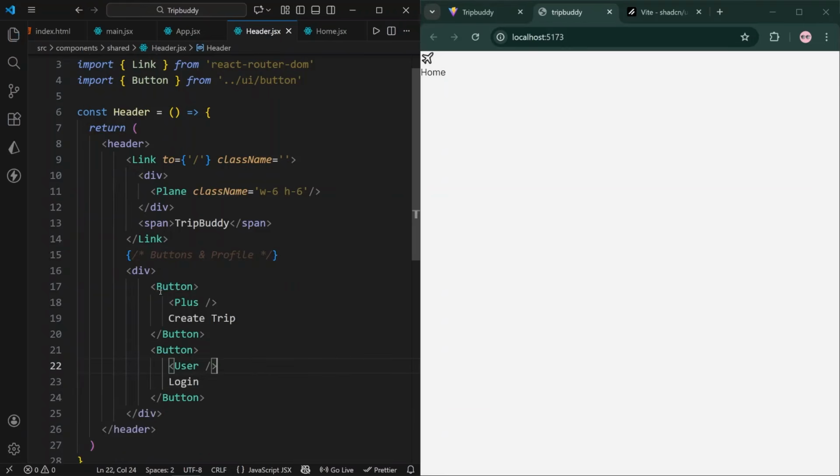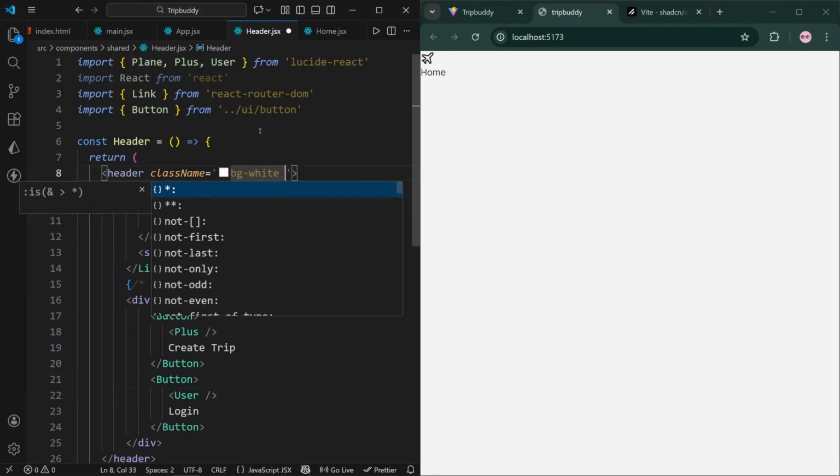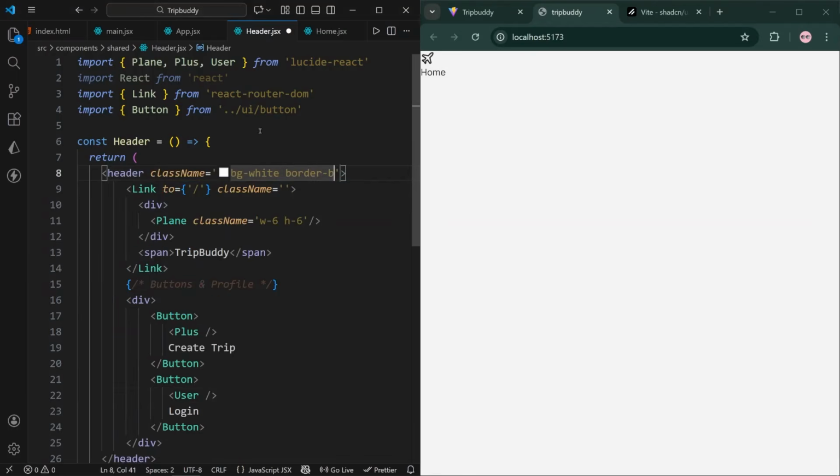Perfect. And now we will style our header. So our header will be background white, border bottom, and we will write border color, that will be gray, and then we will give padding.